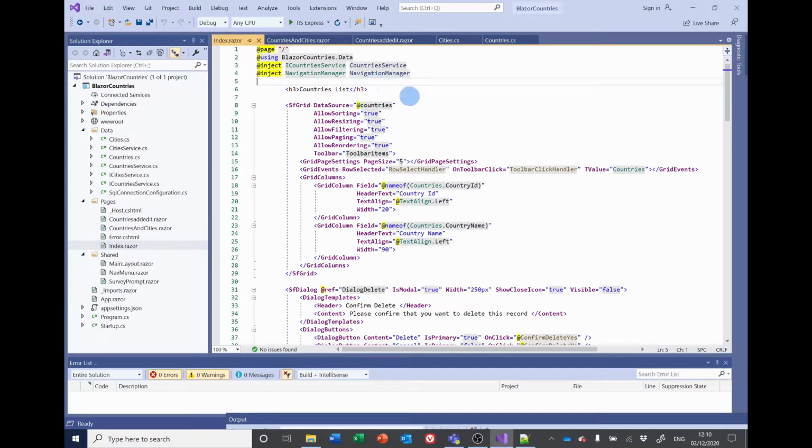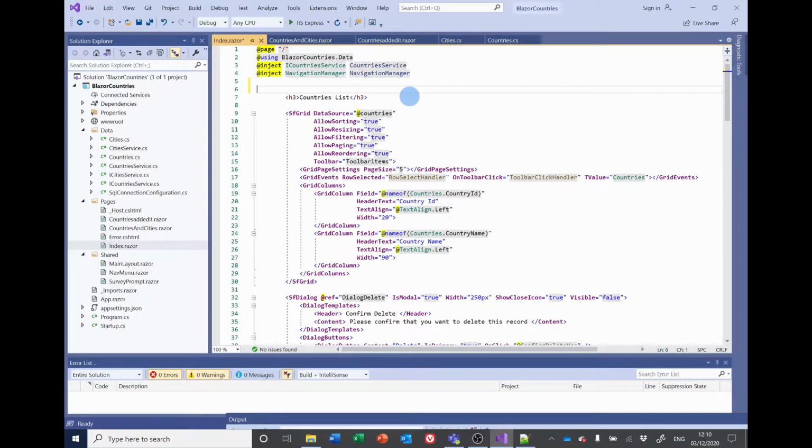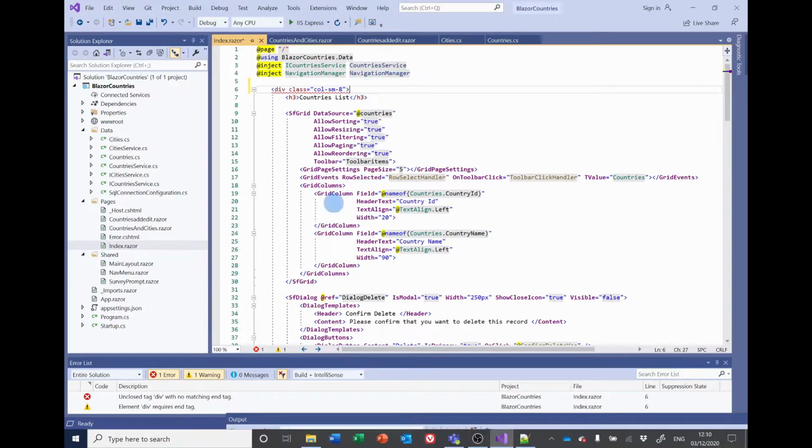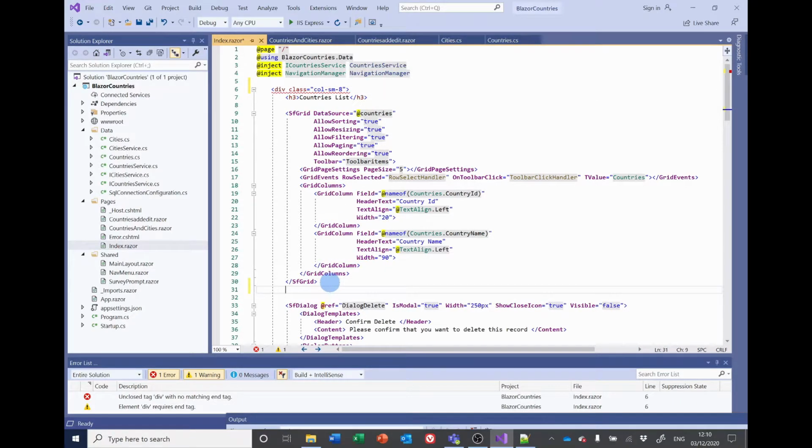And we can wrap the heading and the grid in a div with some styling attached to it. So let me paste in what I've got here. So it's a div, and with the class equals col for columns. SM refers to the size of the screen, and 8 is 8 of the 12 columns. So let's just close that out there.